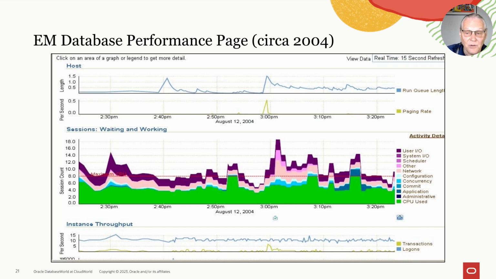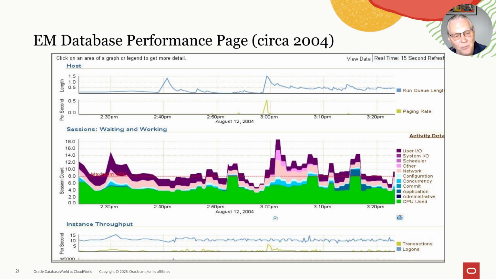And this is actually the original database performance page, where we first charted average active sessions, even though at the time, 2004, we didn't call it average active sessions. Here you can see the key chart, but the label is sessions waiting and working.